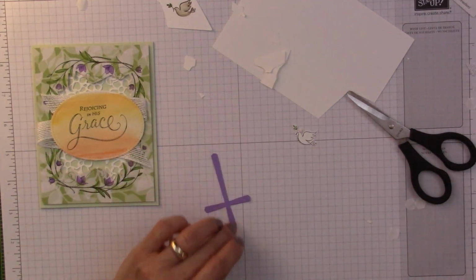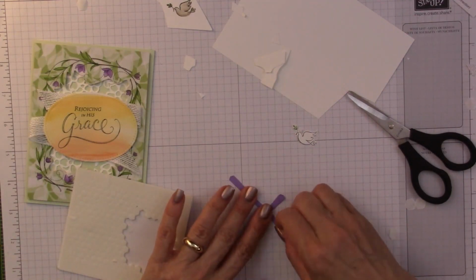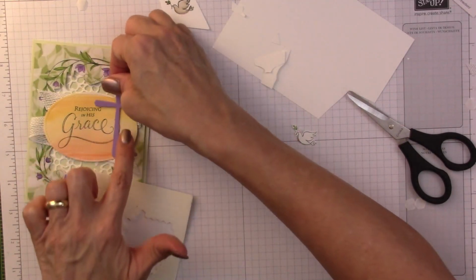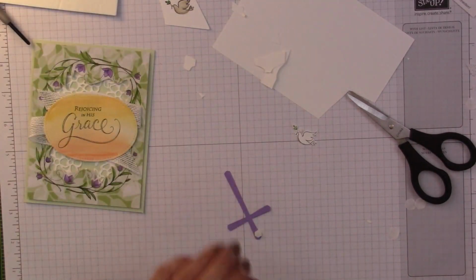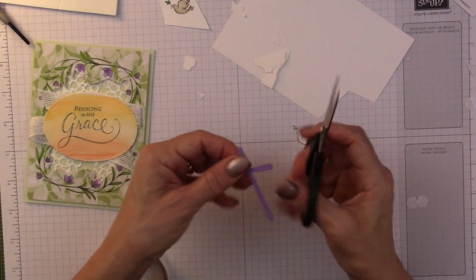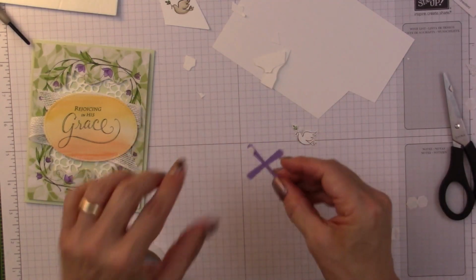Okay, for putting my cross on, I'm going to use these mini dimensionals. And I'm going to need them for the top right here. And I'm going to need them for this. I think that's all I'm going to need it for. So then what I'm going to use are my handy dandy glue dots. If your mini dimensional is a little bit past your piece, all you can do is just go in and trim that just a tad, and it's perfect.